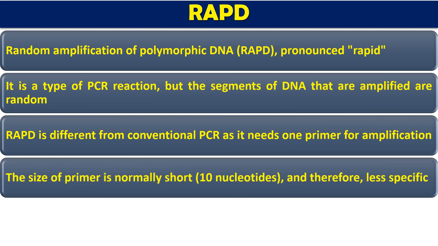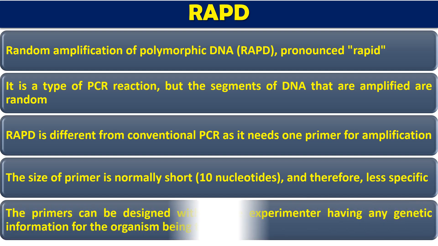Another difference between conventional PCR and RAPD is that in conventional PCR, the normal primer length can be up to 30 nucleotides. It binds at a specific place because complementary regions are there, so we can go up to 30 nucleotides. In the case of RAPD, we normally take a smaller primer — roughly 10 to 15 nucleotides. Therefore, it is much less specific compared to conventional PCR because it is not complementary to any specific target DNA. The primer can be designed without the experimenter having any genetic information for the organism being tested. Even if you do not know the sequences, you can go for the RAPD test because we use a random primer, not a specific primer — so we do not need any kind of genetic sequence information here.